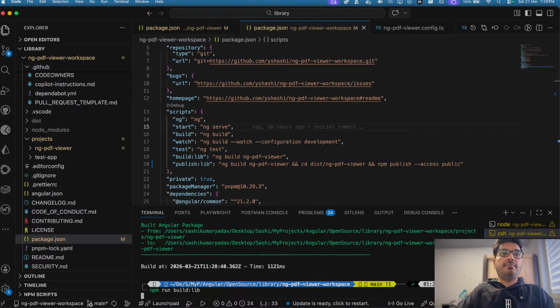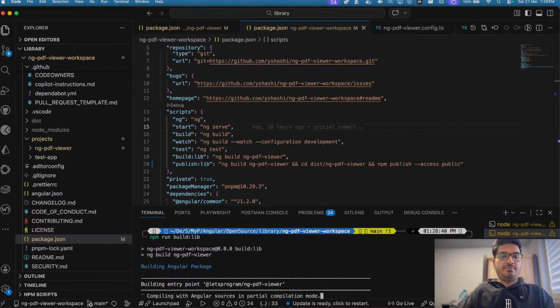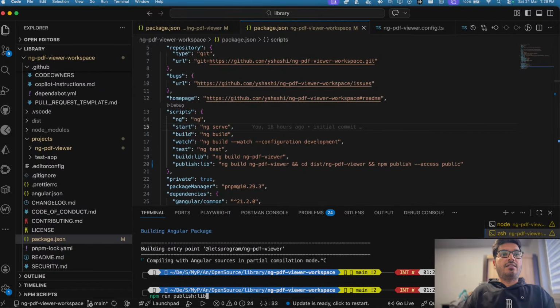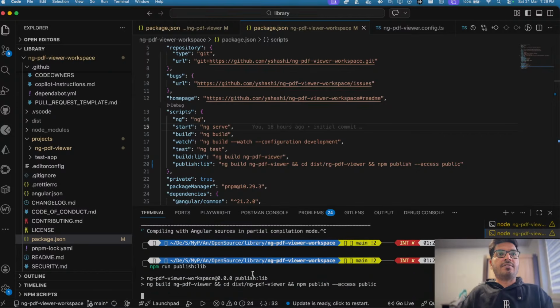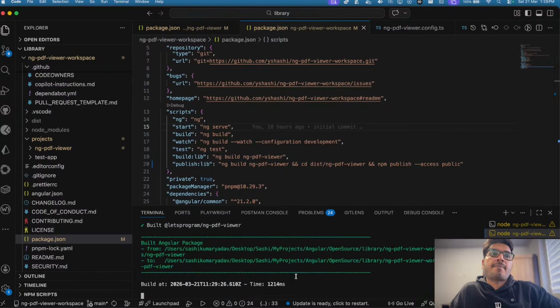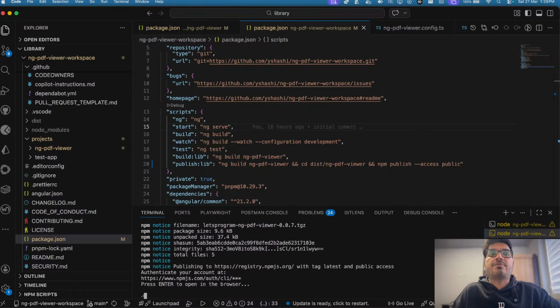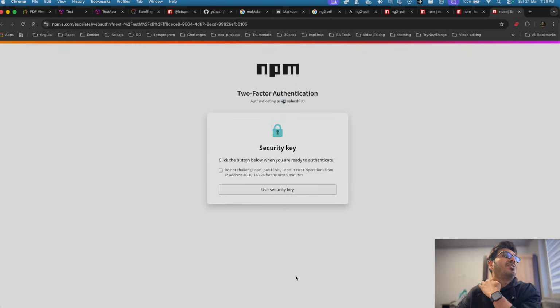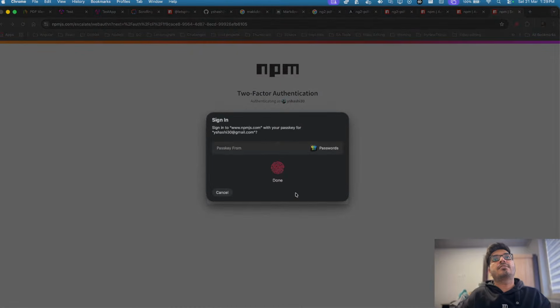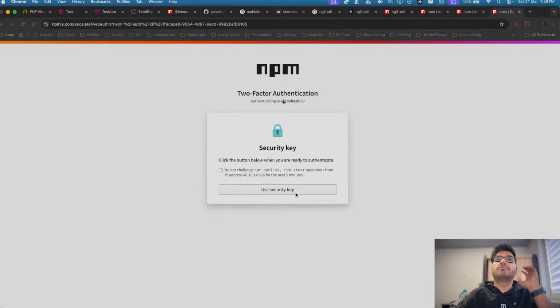Now we say npm, that's build. No, we don't need that. We need publish. So it will go and build the project. Yes, now it is doing the job. So just by one line you can do that. No need to do it two times. Just click on publish, it will build and do the magic.